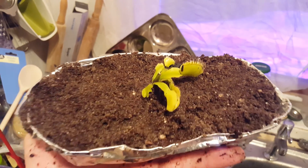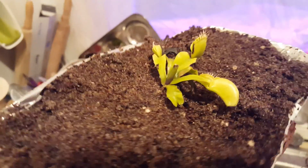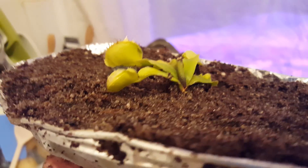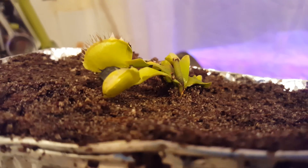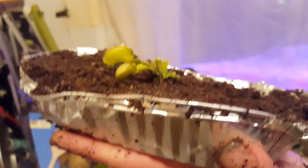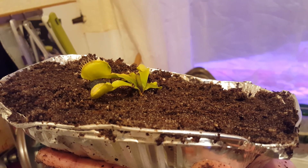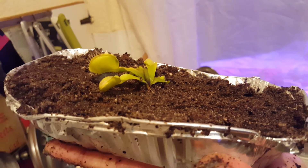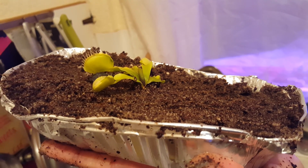And we have a happy - looks slightly happier - repotted Dionaea. You can see how I've just tucked it in, the sandy soil over the top of the roots. I'll just put this out and put a bit of sand over the top, and then we can keep an eye on it to see if she duplicates and spits out some more heads and looks good.